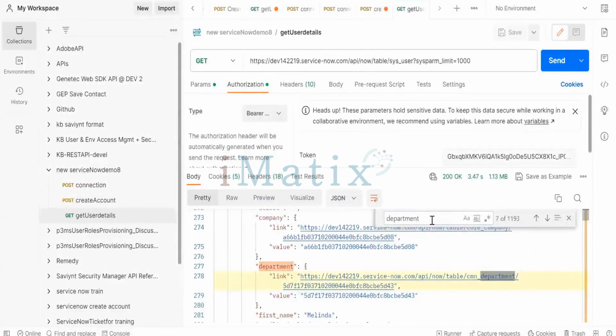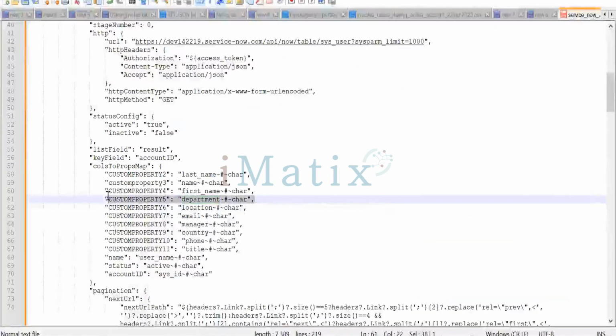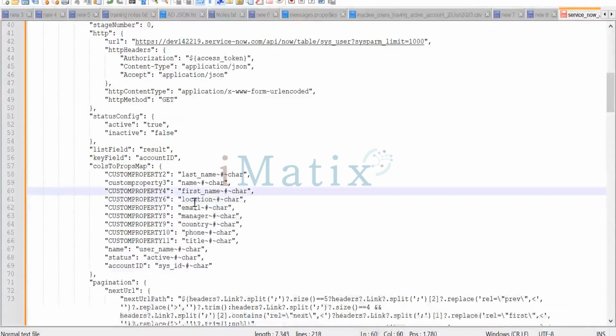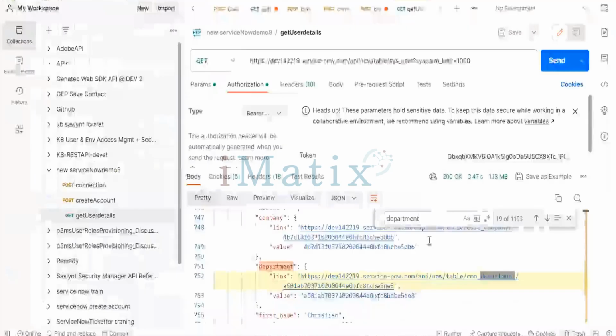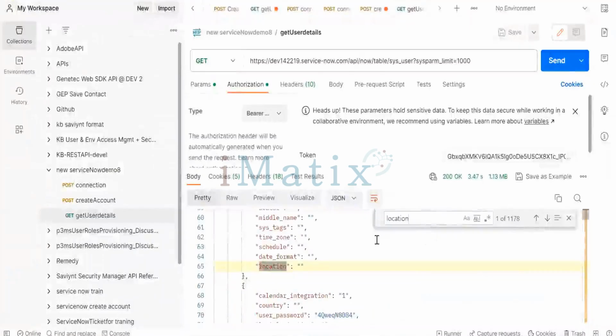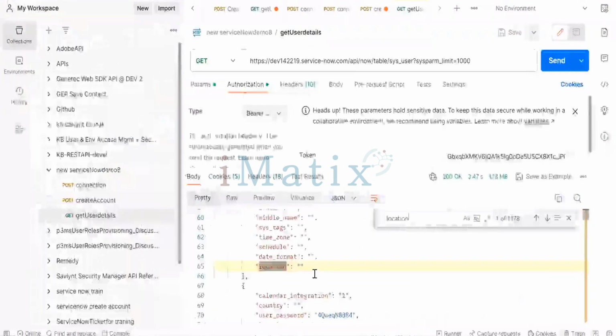Don't go for the department attribute. Leave it like this. Location, this record's location, I believe it is also blank for us. Don't take the location attribute. Email, I believe it will be there for everybody. Keep it like this. Manager, copy the manager attribute and check whether it is present for us.